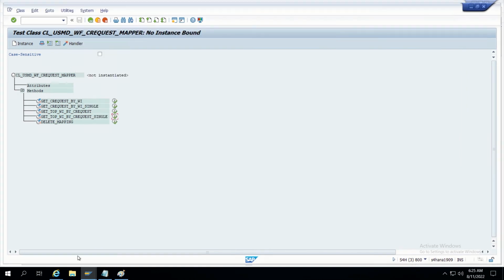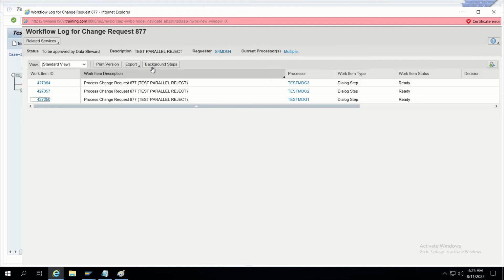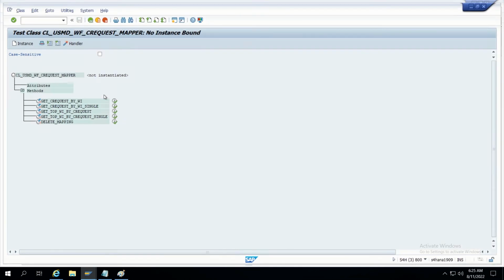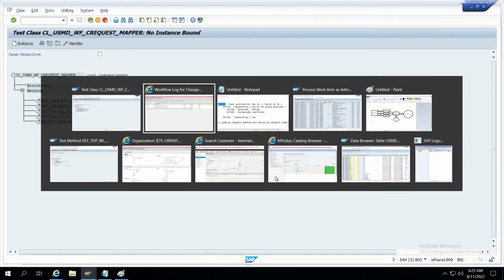Our primary aim is to fetch all the work items which are pending in this current work item. These three we have to fetch, and we have to close that workflow. And the merge BAdI has to get triggered after this code. That is our main aim.